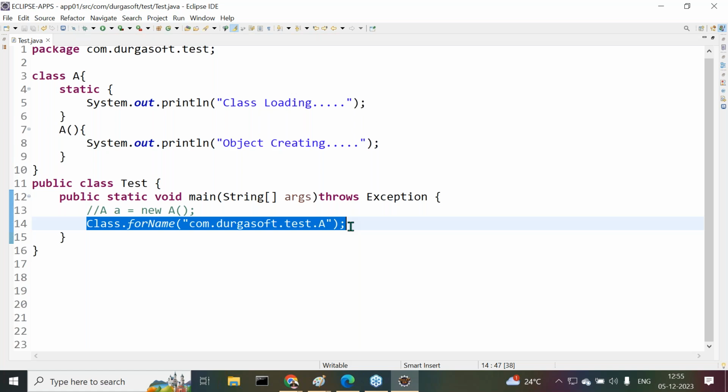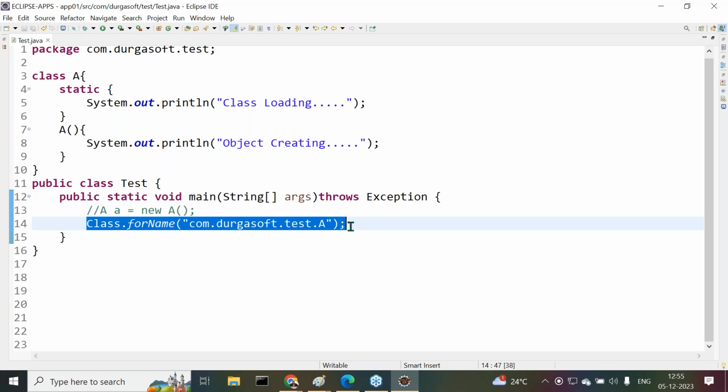Now tell me, finally, what is the internal flow of execution here? When JVM executes this particular instruction, what is going to happen? First of all, JVM will take the provided class name, the fully qualified name. JVM will search for the respective .class file at the current location, the Java predefined library, and the locations referred by the classpath environment variable. If the .class file does not exist in all three locations, then JVM will raise an exception.